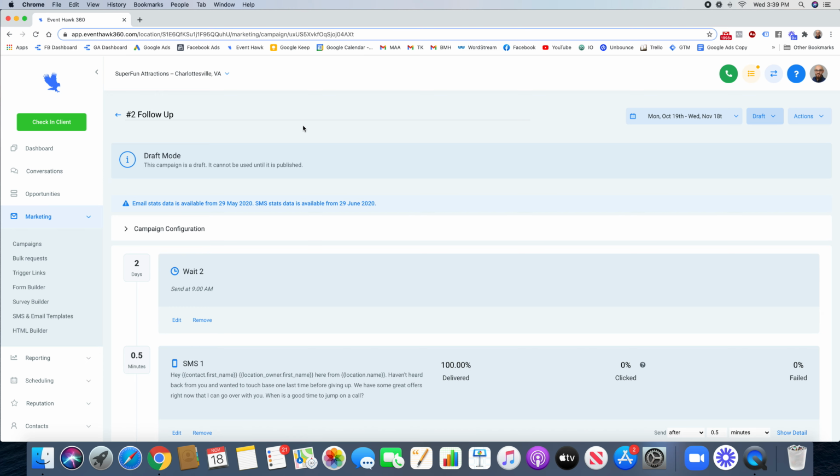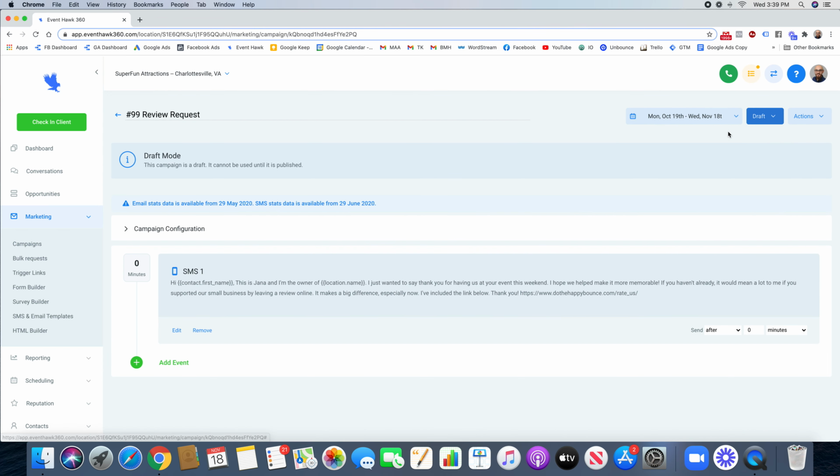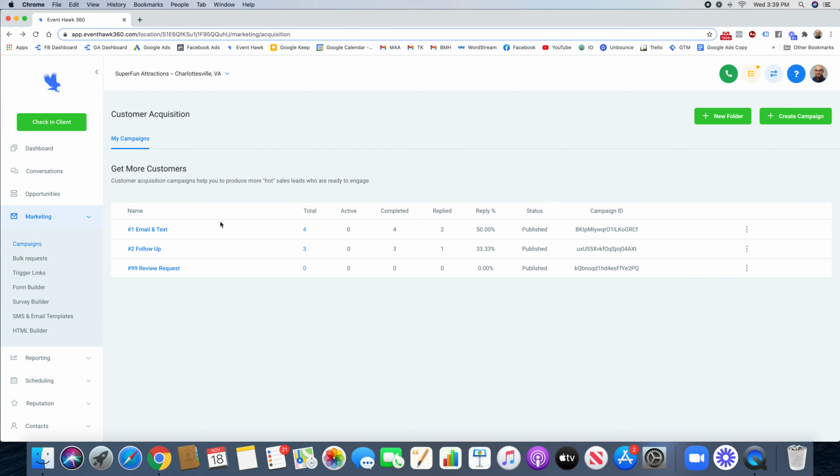Once you do that, it's not going to message everybody automatically. It's going to message them once that time frame hits. So let's say you have your campaign set to message people between 9 a.m. and 5 p.m. and you turn them off and then you turn them back on at 7 p.m. If you turn everything back on at 7 p.m., all these people that have been sitting there waiting for the campaign to be turned back on again, they're not going to get a text at 7 p.m. They're going to get a text at 9 a.m. the next day because you turned the campaign on when it fell out of the schedule.